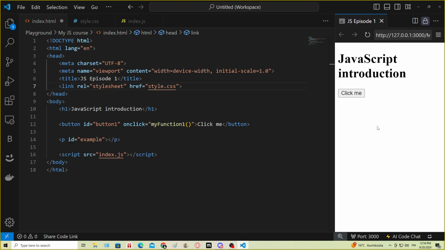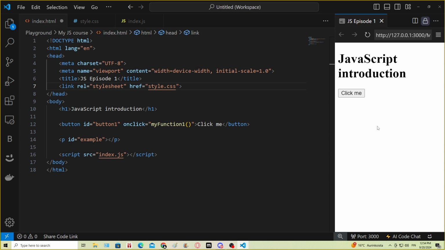The advantages of using external JavaScript are that it separates HTML and code, it makes HTML and JavaScript easier to read and maintain, and cached JavaScript files can speed up page loads.